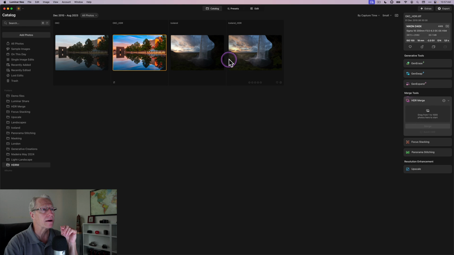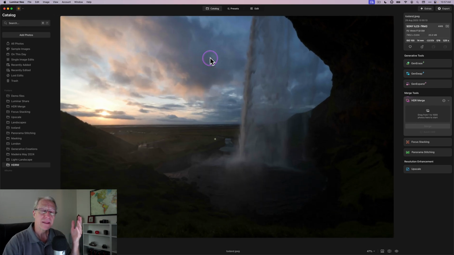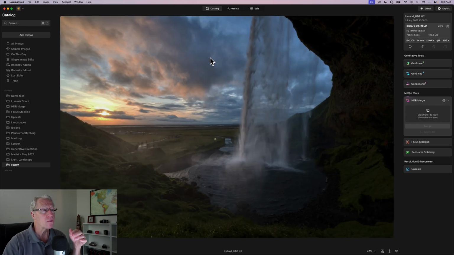I'm going to show you the same thing on that landscape. So here's the original unedited photo. There it is after HDR merge. Notice that the tones are so much better overall. It's still a nice distribution of light, but it's not overdone. And one of the great things about HDR merge in Luminar is it doesn't create this crazy, over-the-top, highly detailed, what I jokingly call HDR, highly disastrous result. It makes a beautiful, nice, high dynamic range image.